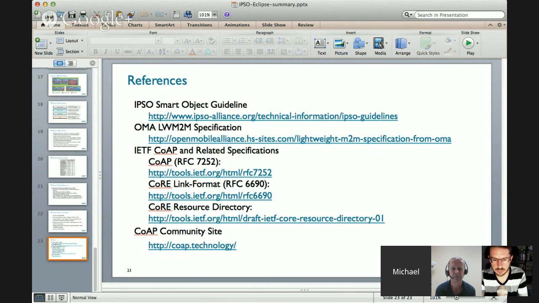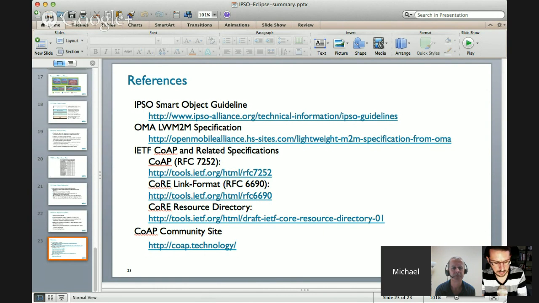there are open source servers from Eclipse. You can use the Leshan server, which I don't know if it's an official Eclipse project yet, but it's pretty close. Yes, it is in the process of moving to Eclipse. Yeah. And there is already a public sandbox available.